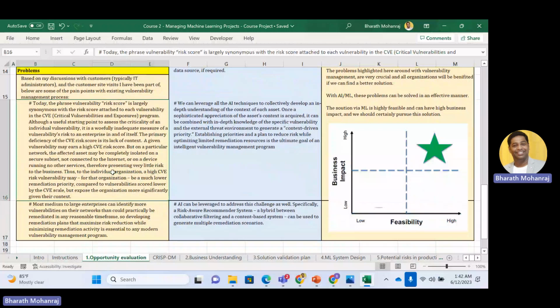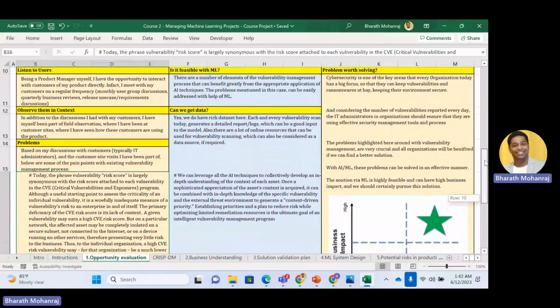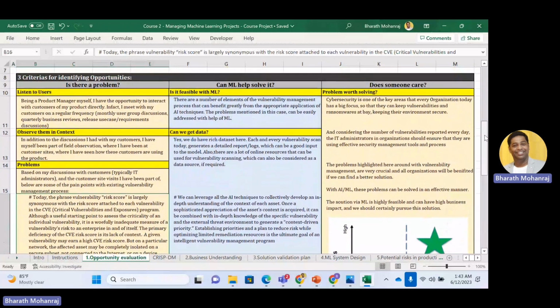And also, the remediation is the second problem we have. We should evaluate all the vulnerabilities and come up with a remediation solution, and above all, this should happen in almost real time, in a very minimal time frame. Remediation is a very painful activity, so we should see if we can have this remediation activity done at a quick pace. ML can again help here with the historical data. So definitely there is a problem here, and can ML solve it?